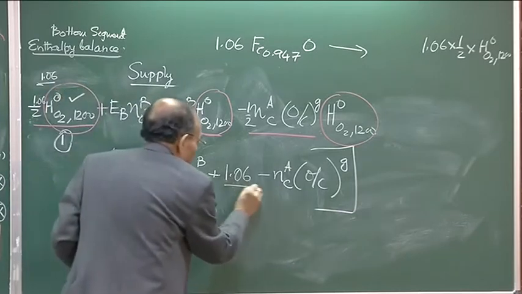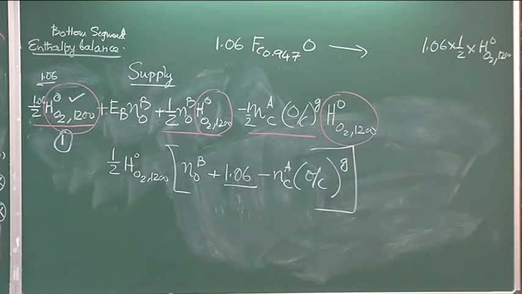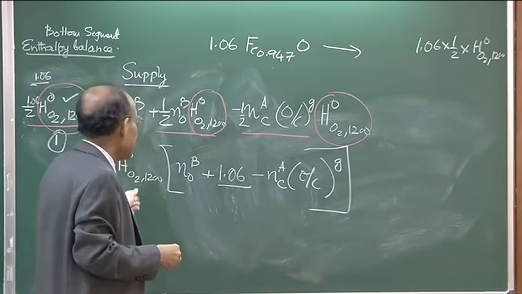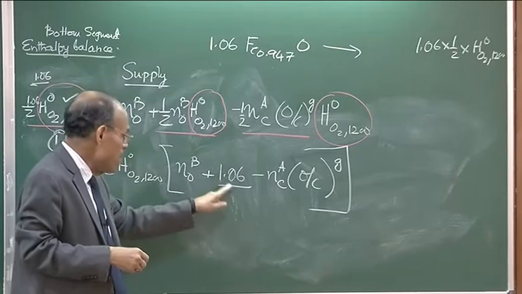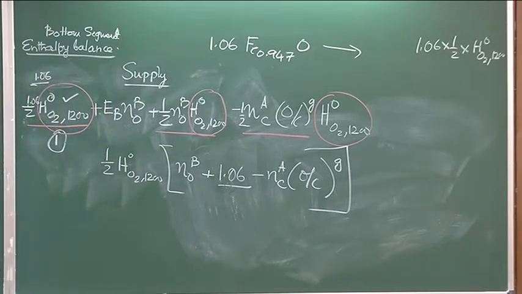So, this 1.06 will not always result. This 1.06 has resulted for only ideal blast furnace operation. If all these derivation steps are done correctly, in that case you would get the same value here which you have actually gotten in the bottom segment oxygen balance equation.